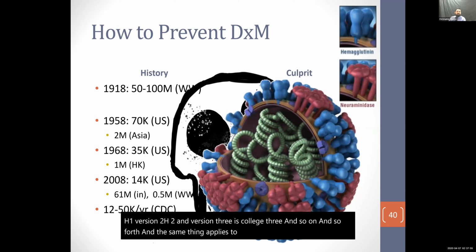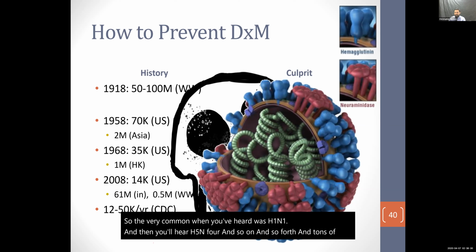Think about it in terms of humans in the same way. You're all humans, I assume. Some of you might be reptilians, you never know. But the way we sort things out is based on how you display yourselves. Whether you're tall or short, it's still a human. It's just how we categorize which proteins you're displaying. So hemagglutinin comes in several versions, and so does neuraminidase. The very common one you've heard was this H1N1. And then you'll hear H5N4 and so on and so forth, and then tons of variations.